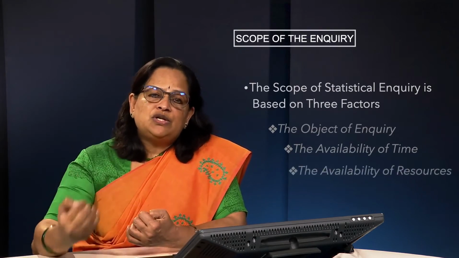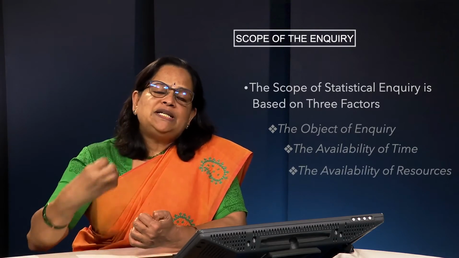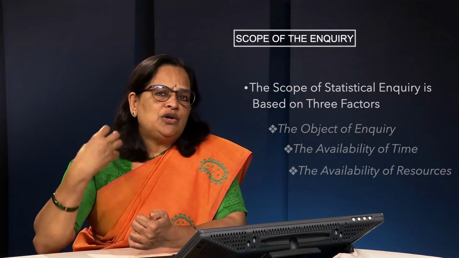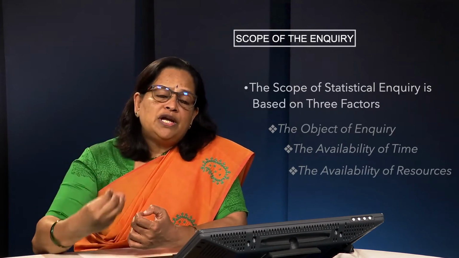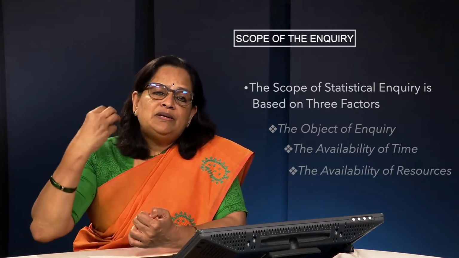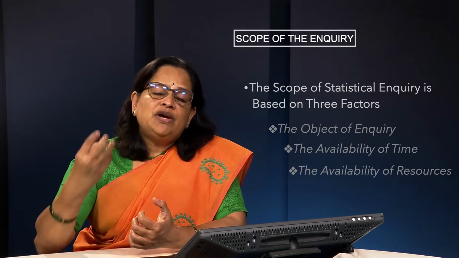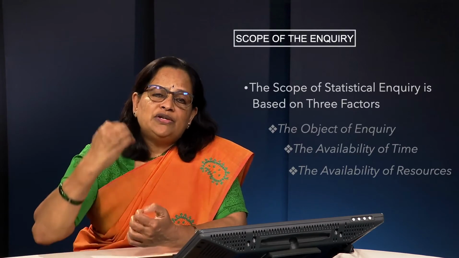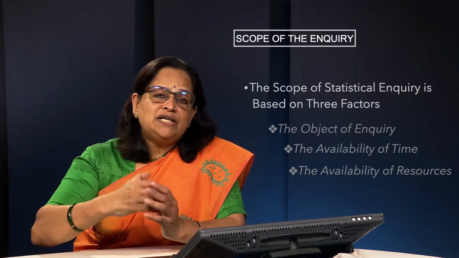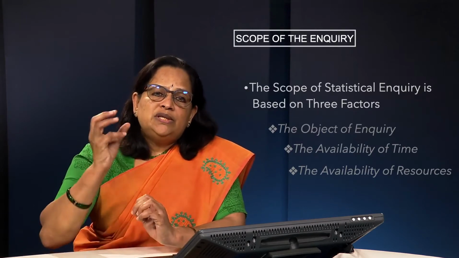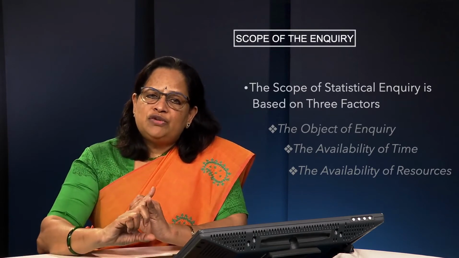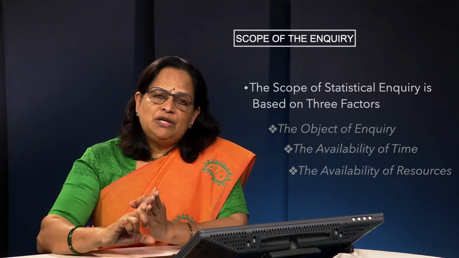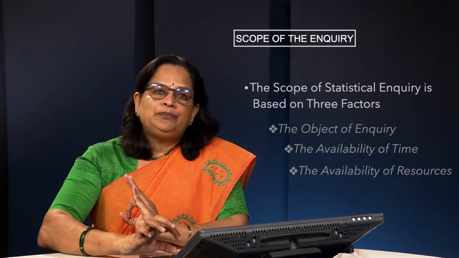Then there are the available resources. See, if you are trying to collect information from the entire state, you should have the resources to do that. You are not a government official or a government organization, which means you have to arrange them. If you are getting good funding, you can think about that. Otherwise, your resources will be a limitation for conducting an extensive survey. So these things are very important. The object of inquiry you have to consider, the available time you have to consider, and the availability of resources you have to consider.